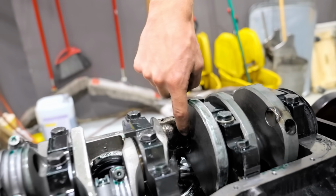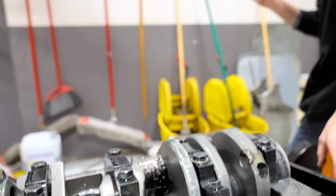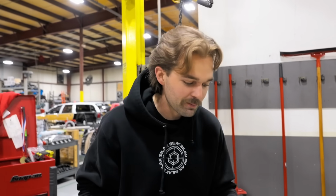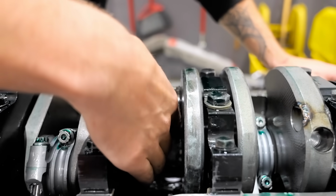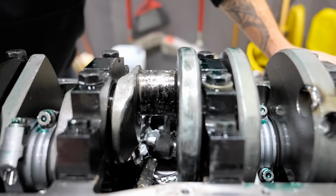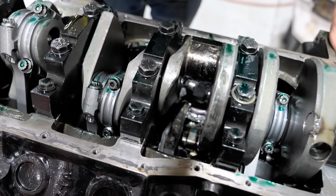This crankshaft is definitely toast. There was maybe a sliver of hope that we could potentially use this crankshaft in a low horsepower build if I was able to grind it, but I don't think that that's fixable. And I wasn't able to see this side of the crankshaft when we were just looking at it. But yeah, that's pretty bad. So we're going to continue tearing this thing apart.